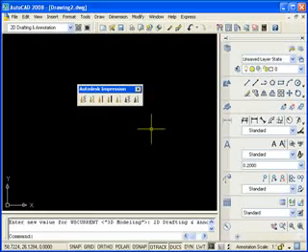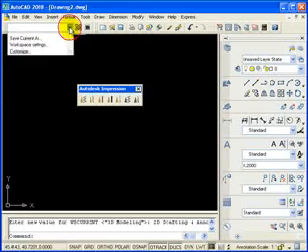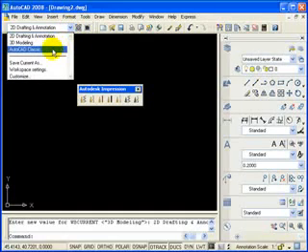Now, when you first start up AutoCAD out of the box, it's going to look something like this. And what I'm going to do is have you change the screen slightly, just to make it a little bit easier as a new AutoCAD user to access some of the commands. So I'm going to have you change the workspace to an AutoCAD Classic workspace.